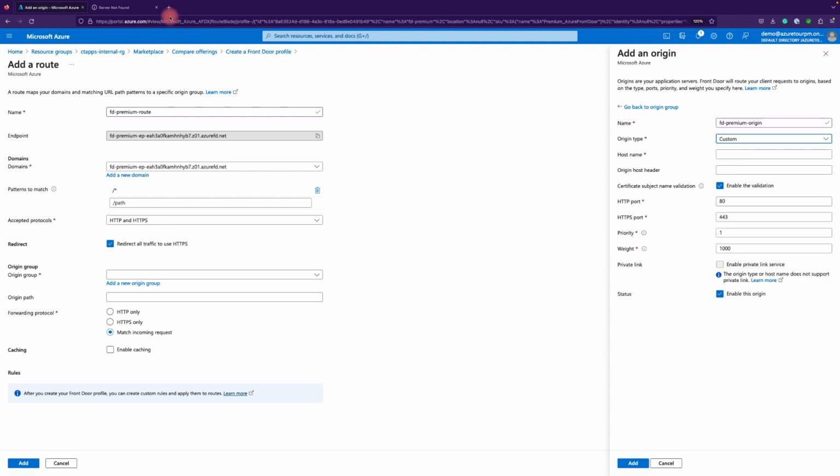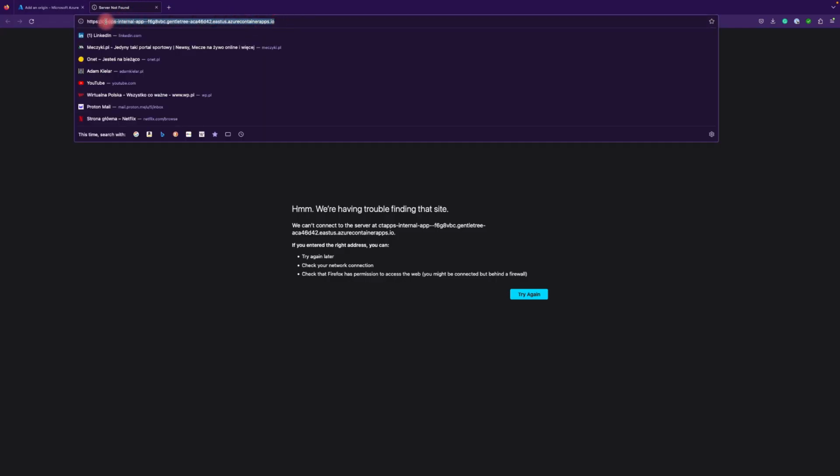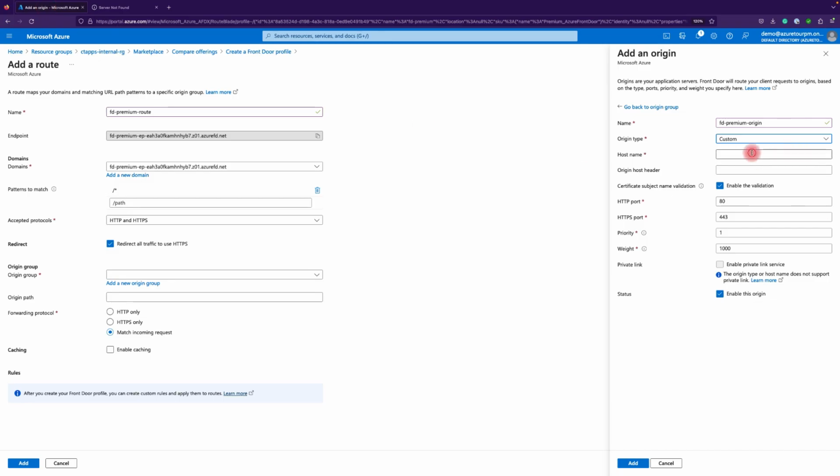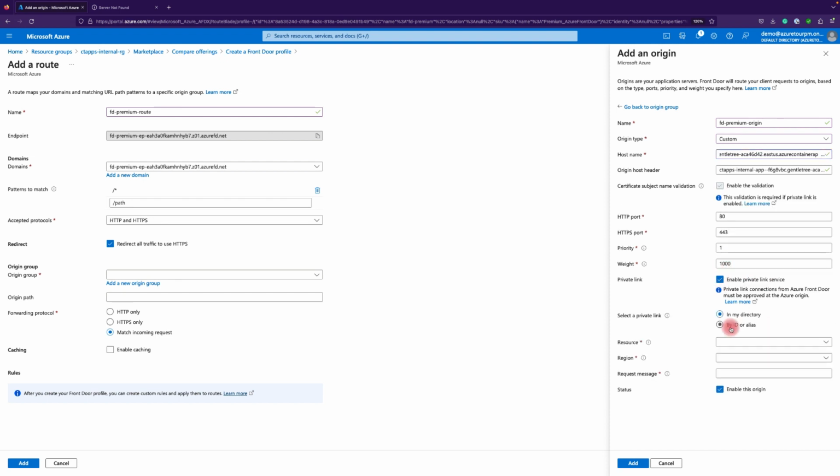Let's set up the custom. Let's copy the address of our container app. And right now we'll enable private link service. As we already created this service, here it appears. And let's give a message.